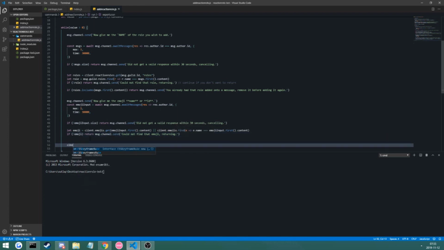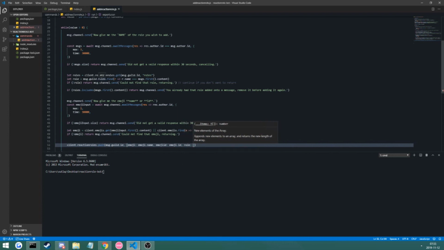And then down here, we're going to do client.reactionRoles.push with msg.guild.id. And then in here, we're going to push the emoji, which is going to be emoji.name. We're going to push the emoji ID, which is going to be emoji.id. And we're going to push the role, which is going to be, wait, what is it?